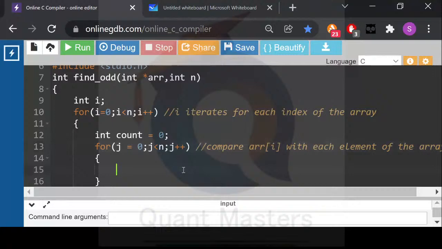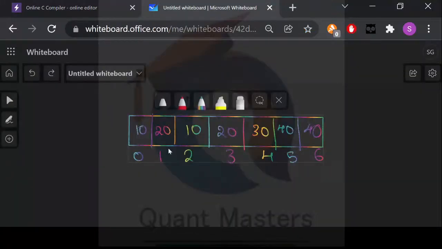So if array of i is equal to array of j. Remember, i is the outer loop. Since i is the outer loop, it remains constant. So i will be 0 throughout this inner loop. But the j value keeps changing because j is the inner loop. j changes, in this case, from 0 to 6. So here i will be 0, and j will be 0, 1, 2, 3, 4, 5 and 6. j will change to all values.